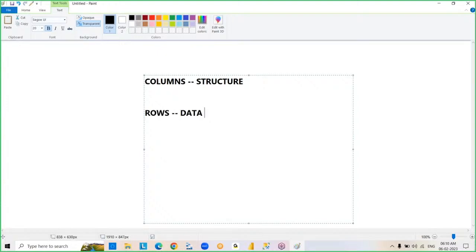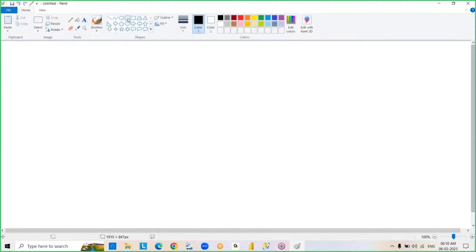So what is column? What is row? General confusion. See, I'll give you a simple scenario here.